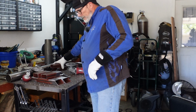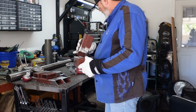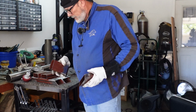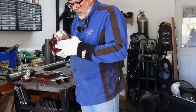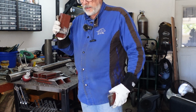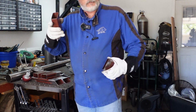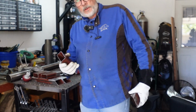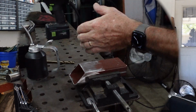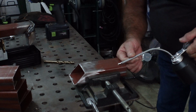Okay, so we've got everything cleaned up and prepped and ready to weld together. What we're going to do now is I'm going to go through and mark the casters out. Go ahead and drill those and get ready to have the holes for the nuts and bolts and stuff to go through that. So I'm going to mark these out, and then drill all four of these real quick. Okay, we're going to get these things drilled out a little bit here.